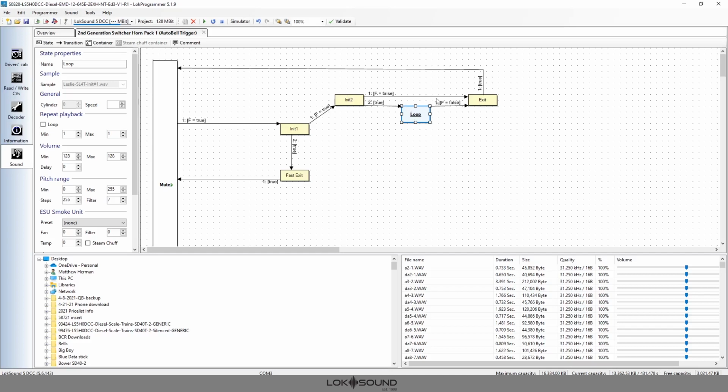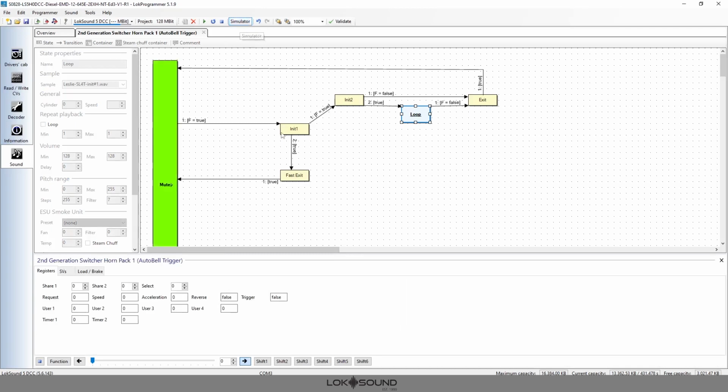That's how we get so much playability in our horns. So once it's on its way out, I don't need another false here, because there's no other escape. I can't just stop here. It has to finish and go back to the mute state, because I've turned the function off. So now if we test this, there is no SVs. I don't have to worry about SVs in any way. It doesn't matter what it's set to, because I'm not looking for an SV.